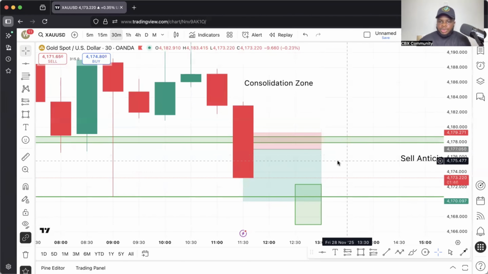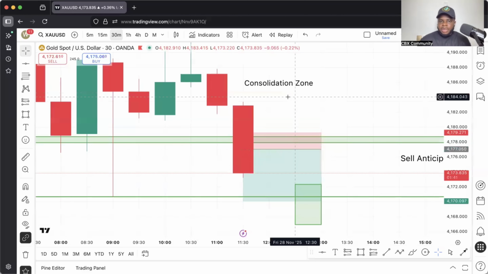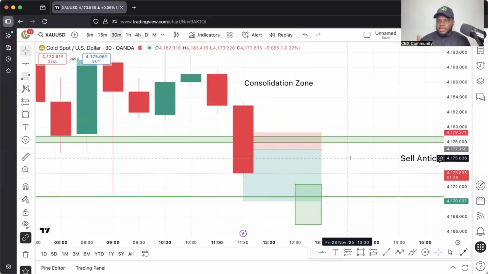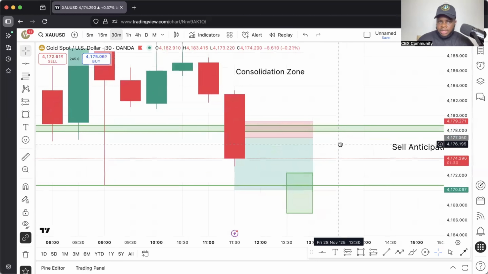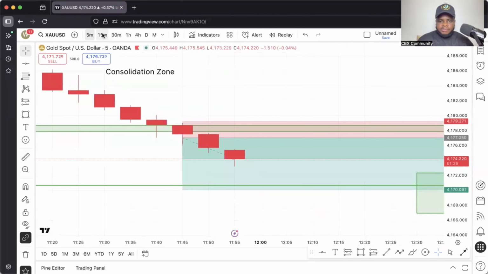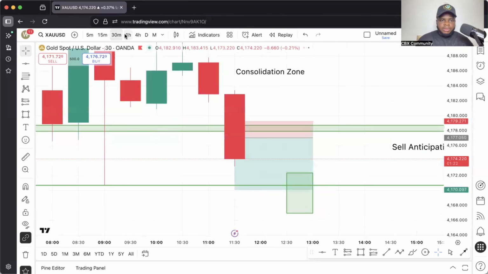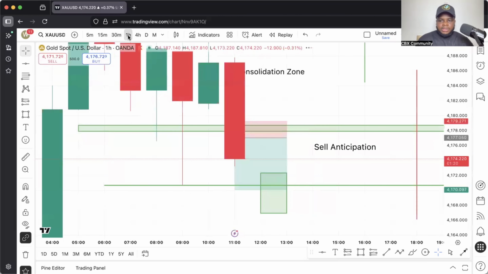If the next one wants to continue to come down, or if the next one wants to reject this zone and close back to this consolidation zone, it's very important for you to know what you want and how you want it before you decide to take a position. So we are in a profit right now, and the 5 minutes candle is left with a minute. The 15 minutes candle, the 30 minutes candle, and the 1 hour candle are all left with a minute.